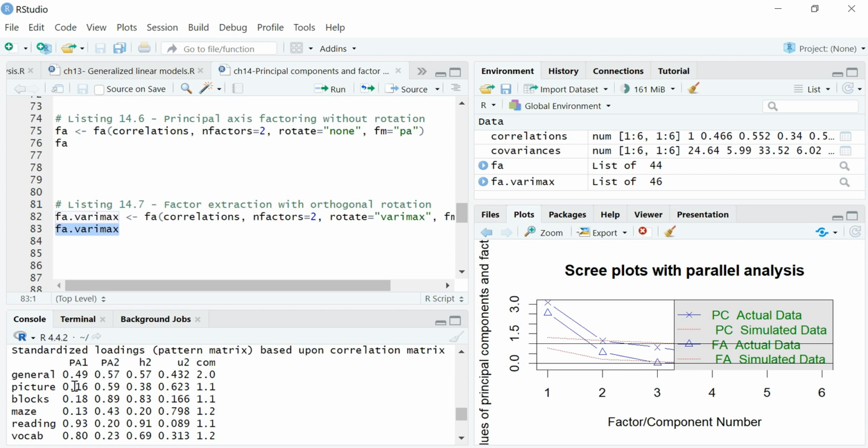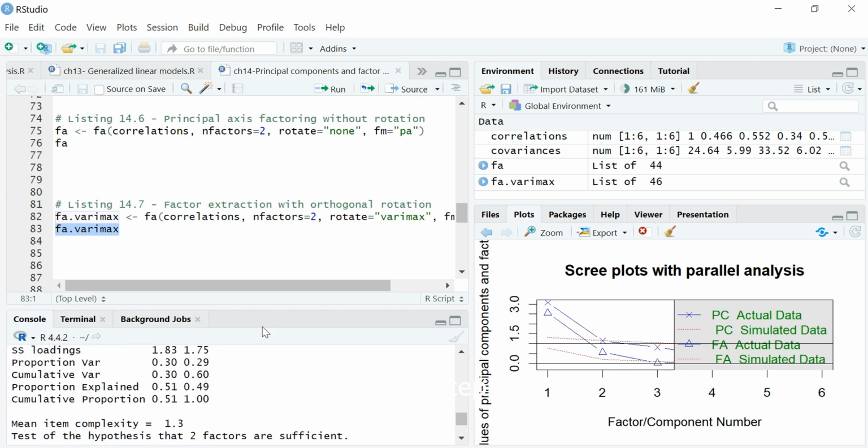So we may construct factor 1 as verbal ability, and factor 2, with general, picture and blocks, as non-verbal ability, right?